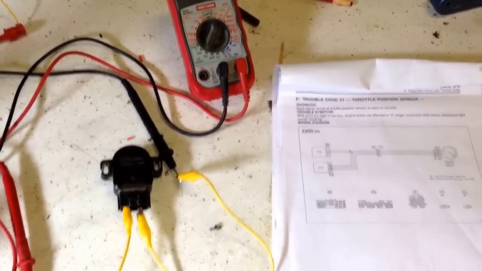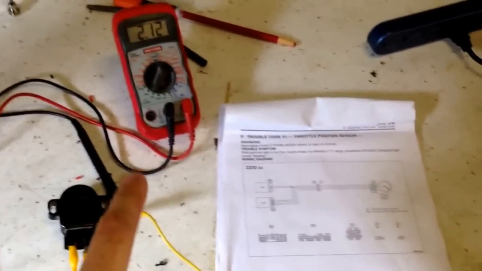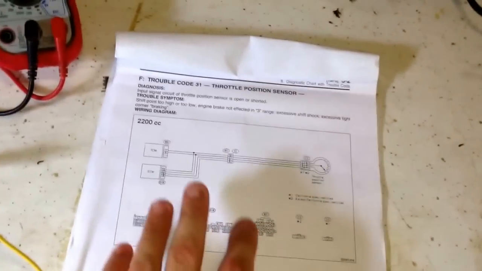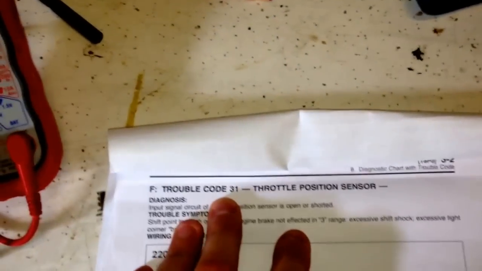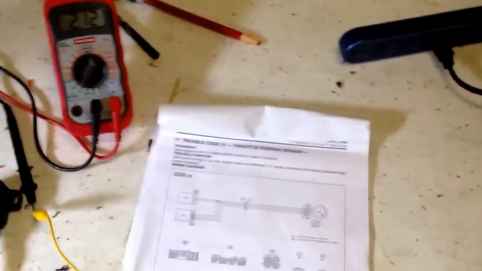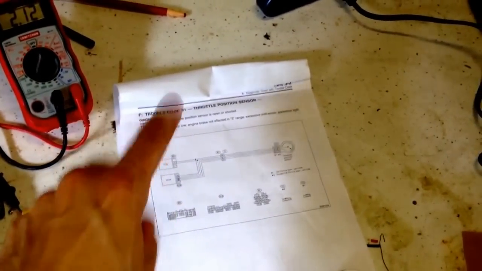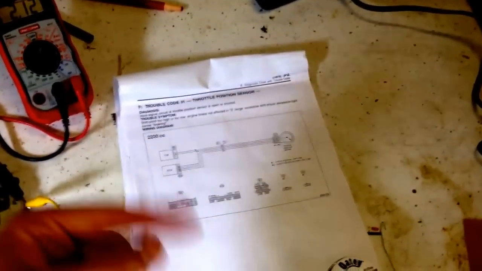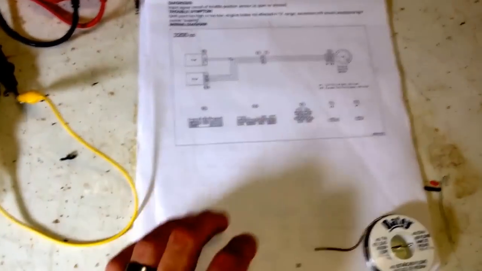This is a throttle position sensor and here is the multimeter hooked up and the wiring diagram I have. Trouble code 31, which if you look up the secret handshake you'll see there's three long bursts and then one quick, and then it cycles over and over again after you do it.